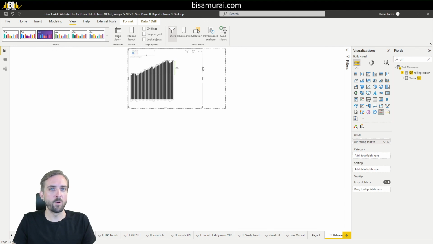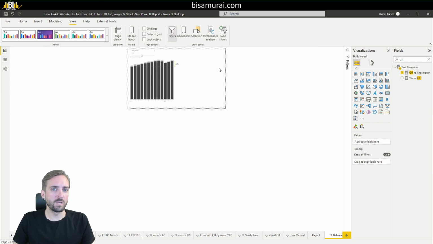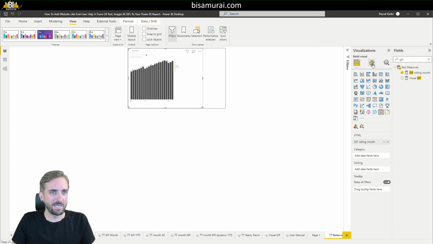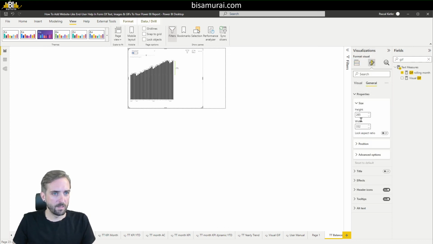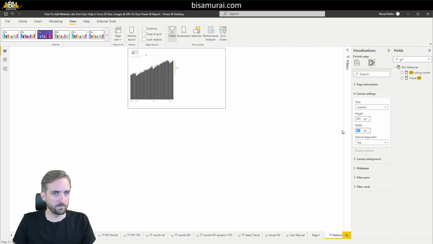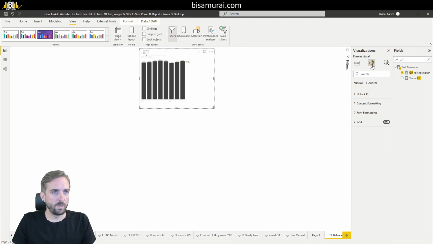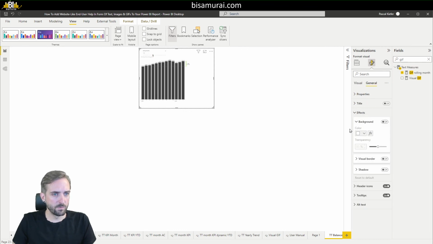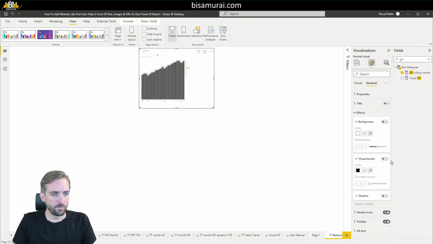I would probably also add a border so the tooltip sticks out a little bit more. Actually, I'm not happy with that. 3, 3, 2. And then we can add a border to the visual. Visual border is on.